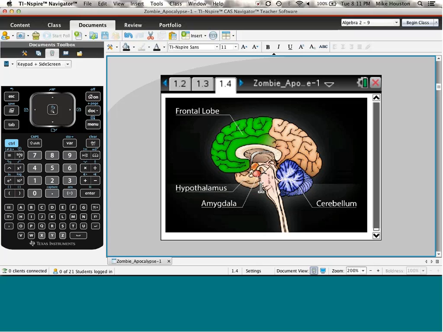That's actually Greek for almond-shaped, and you can see it's right there, that sort of red almond-shaped structure. It's really a very, very primitive region of the brain. It's responsible for just fight or flight. It's all there is to things like crocodiles. That's all there is to a crocodile brain.